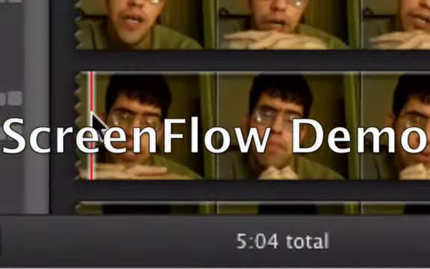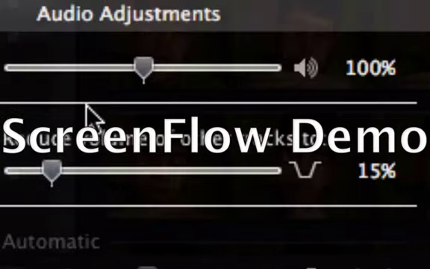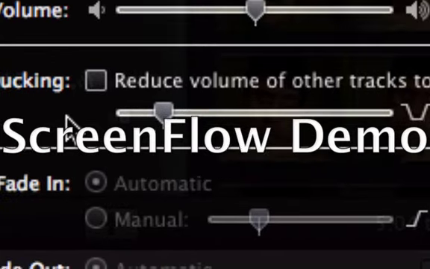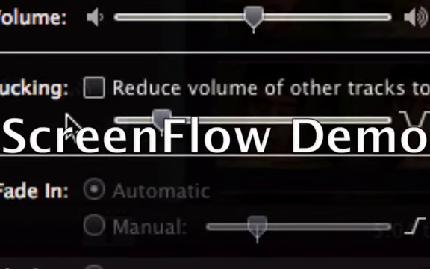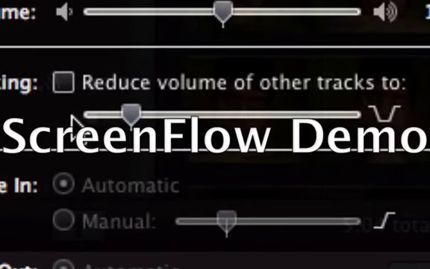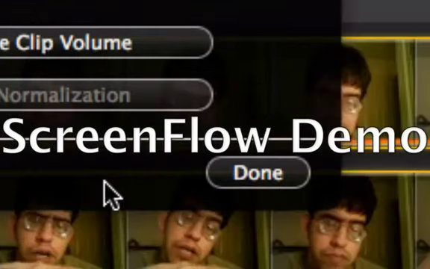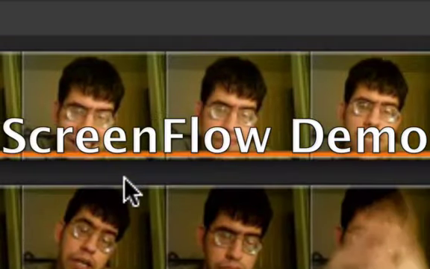If you have multiple tracks, you can have the main volume here at 100% or whatever, and ducking, which basically means one of the audio tracks will fade into the background. Reduce volume to 15%. You can have automatic fade-ins and fade-outs. Like I said, I don't really play with these all too much.